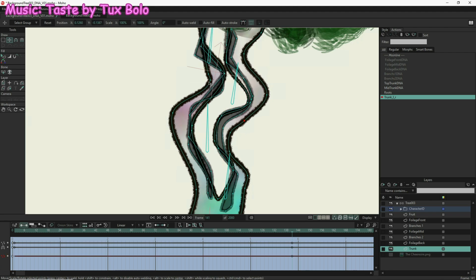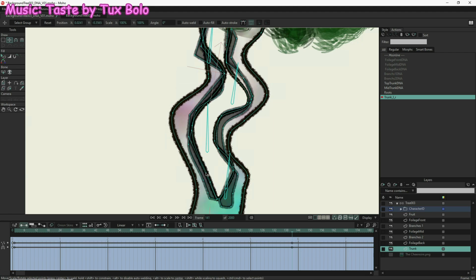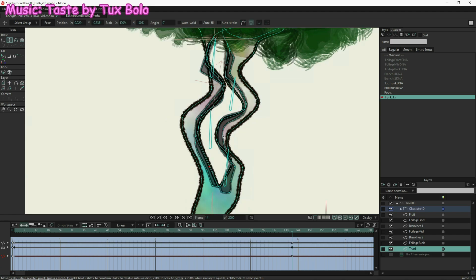Trunk, a little more trunk, and we can do all of this as long as we go to 71 and reset everything back to standard.